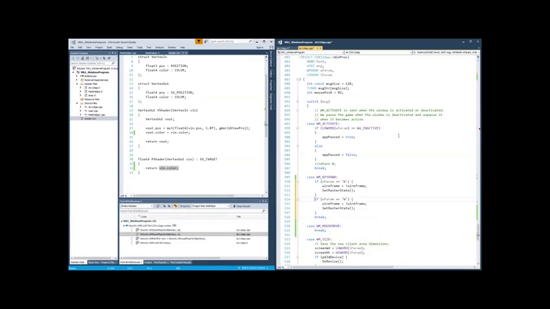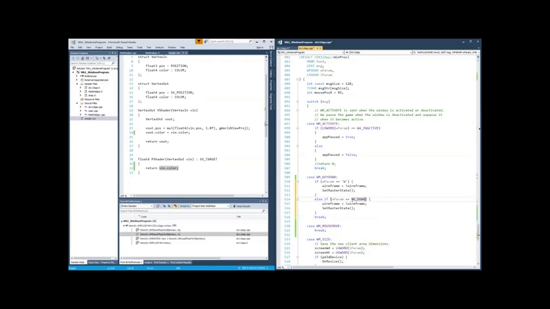Let's see if we can detect if there's a whole series of key mappings.